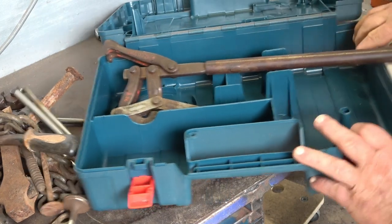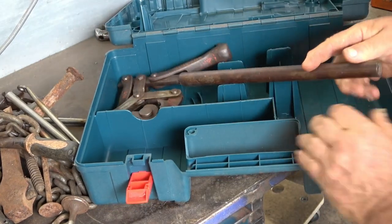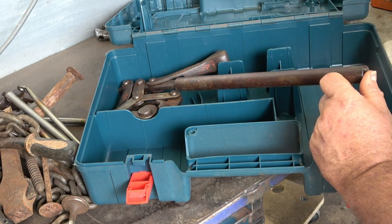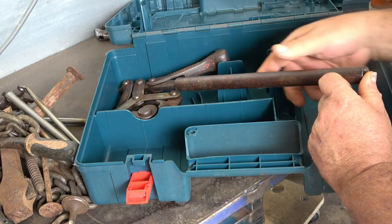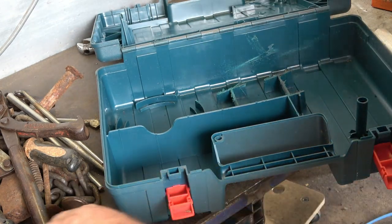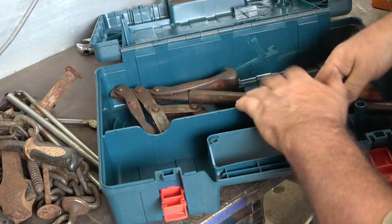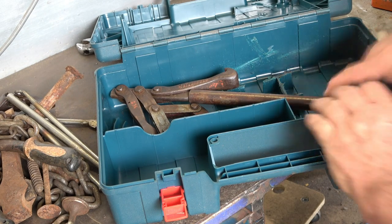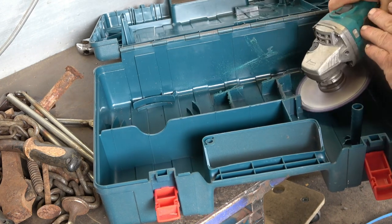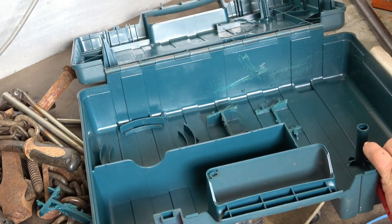As you can see they don't really fit in here, but if I put them around that way and cut these divisions out they'd fit. So the first thing I'm going to do is cut these couple of divisions out and see where I go from there. That would actually work - I just need to do a bit more cutting. I'm certainly not going to win any points for finesse, but I guess it's getting there.